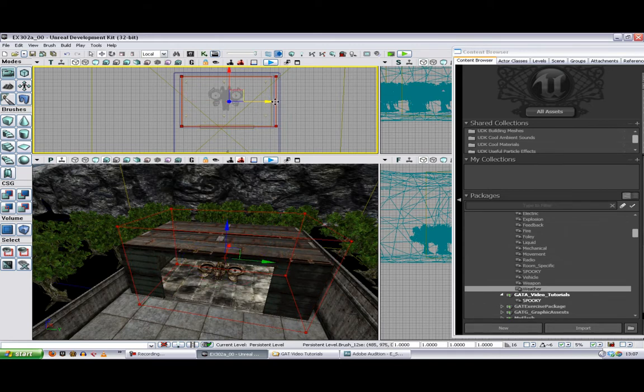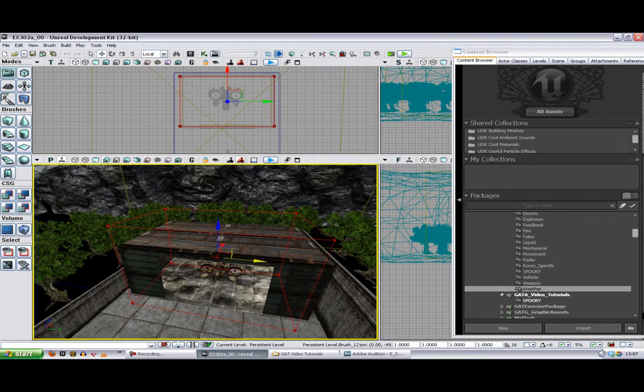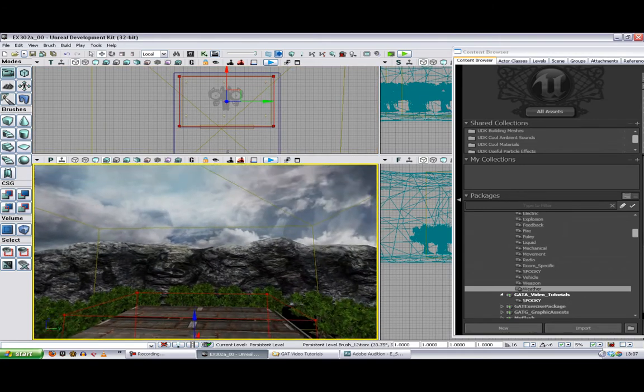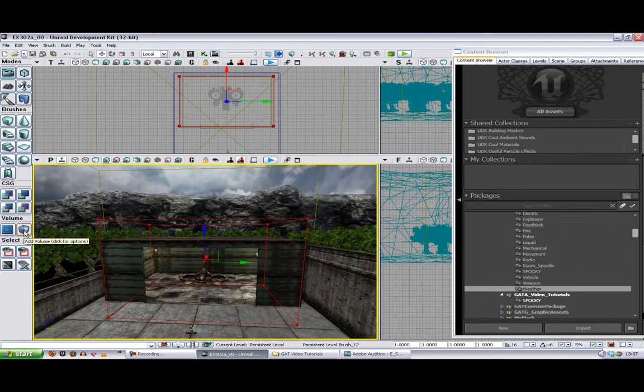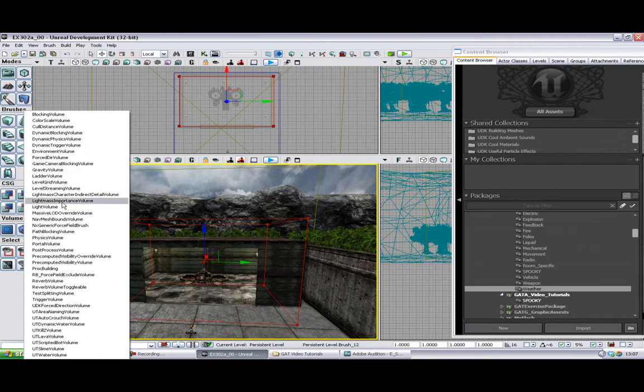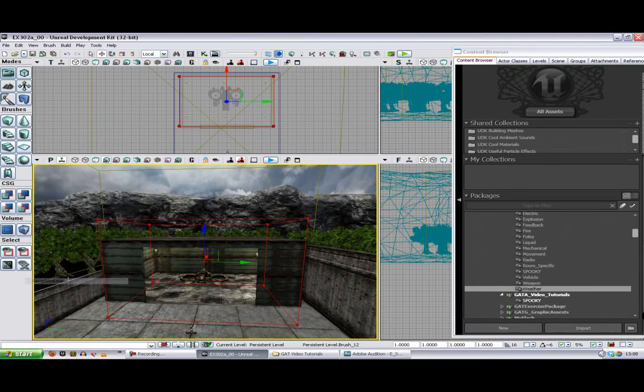Move it across a bit so it broadly encompasses our hanger. Okay, now we right click on the volume and choose reverb volume, and now if we hide the builder brush we've got a yellow reverb volume there.